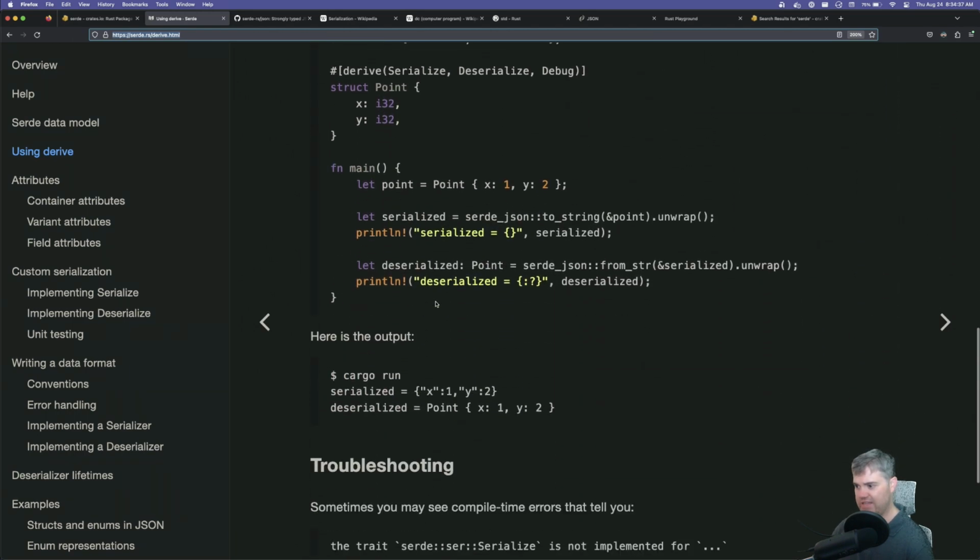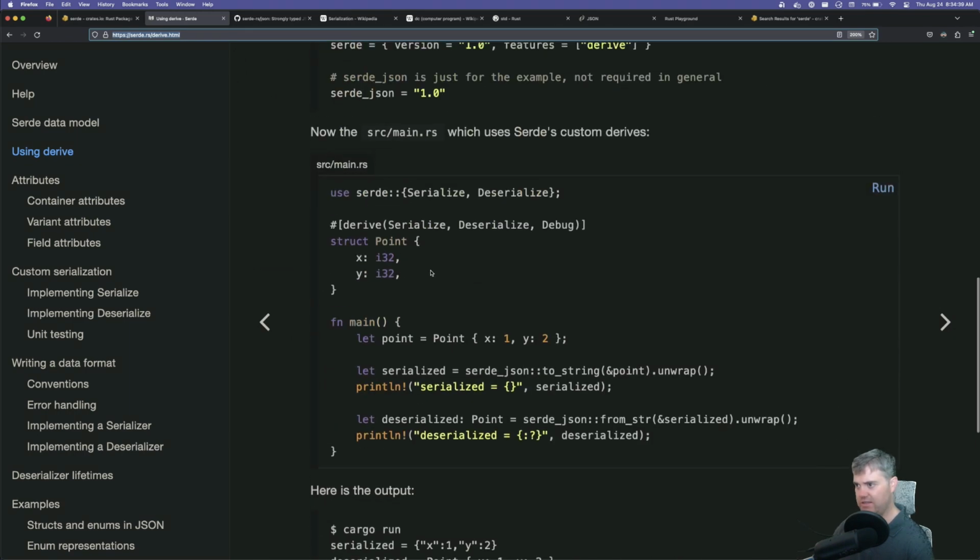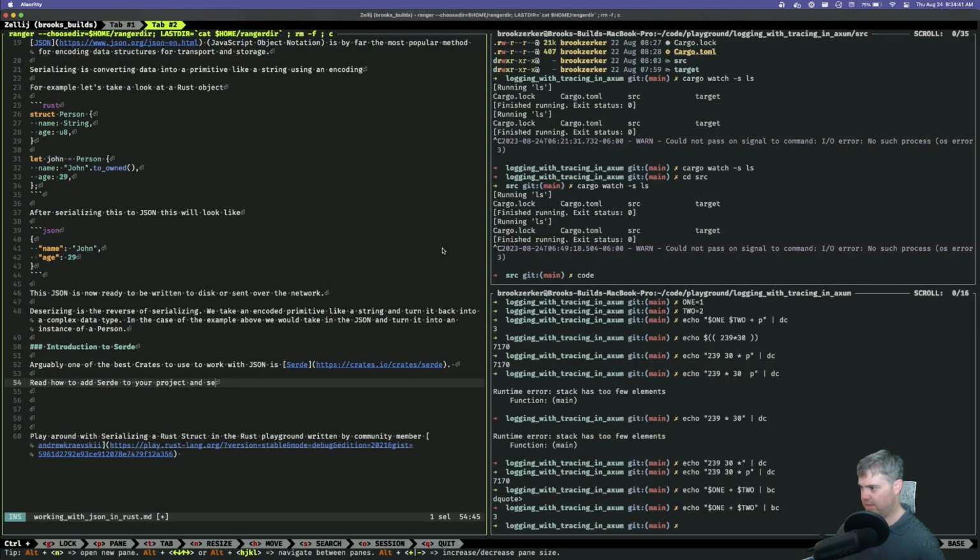This even has the serialize, okay, and serialize, deserialize a struct at the Serde book.